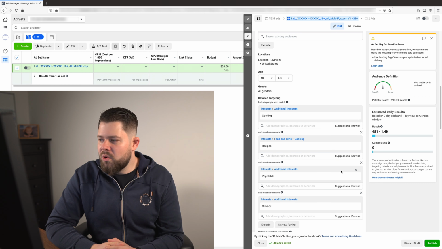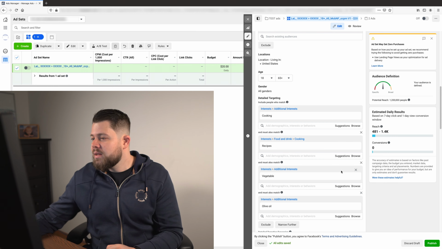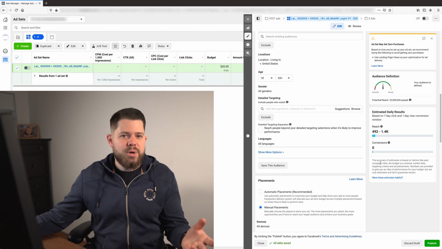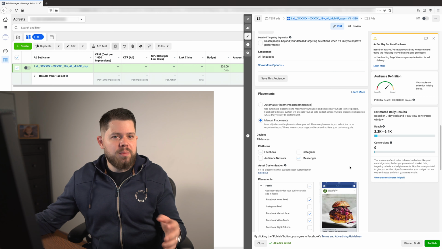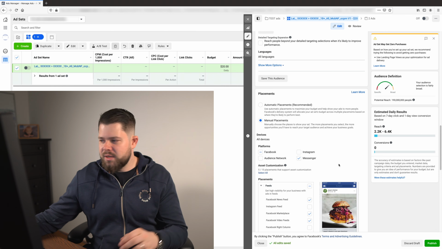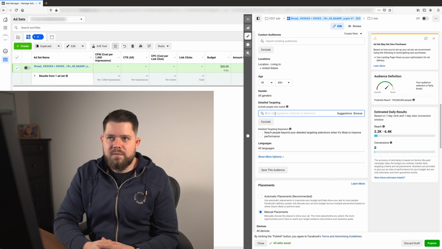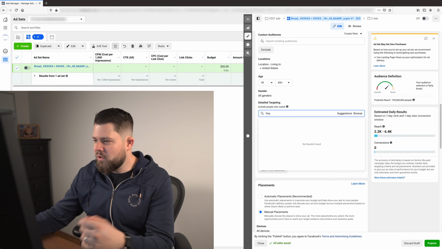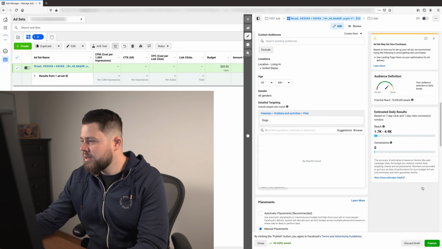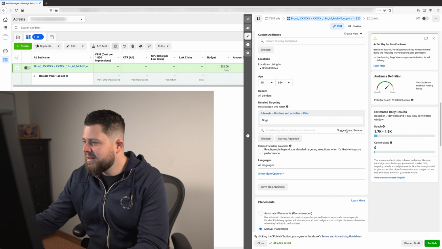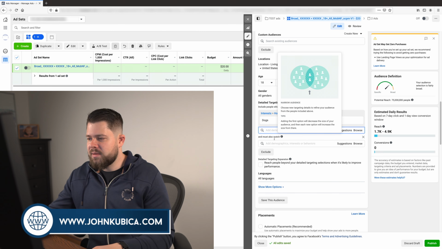Let's do one more, and let's say now we'll focus on pets or dogs. Let's say you are selling some dog toy or something, and it will be a completely broad audience without any lookalikes. Basically here you can go two ways, right? Because you can go with dogs, that's the obvious, probably first thing because it's gigantic.